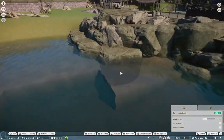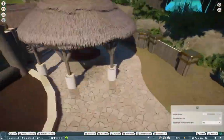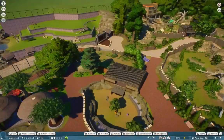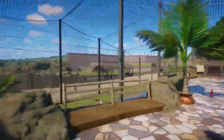And just doing a lot more rock work over here to make this feel a lot more natural. I'm so happy with how that little area came out in the end. We'll actually get there when we get there. We're a little bit of ways away, but just trying to get this all to look nice, just trying out some ideas. I wanted to get some shading over there, and also changing the filters to make it a lot more colorful. I love building in this filter now.